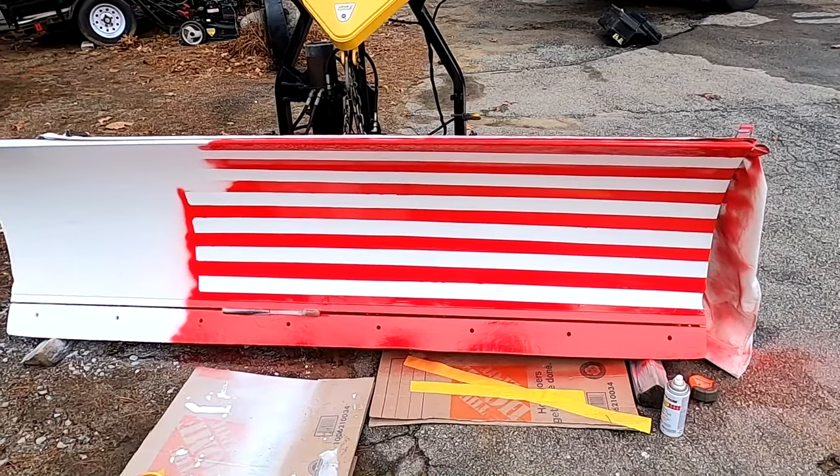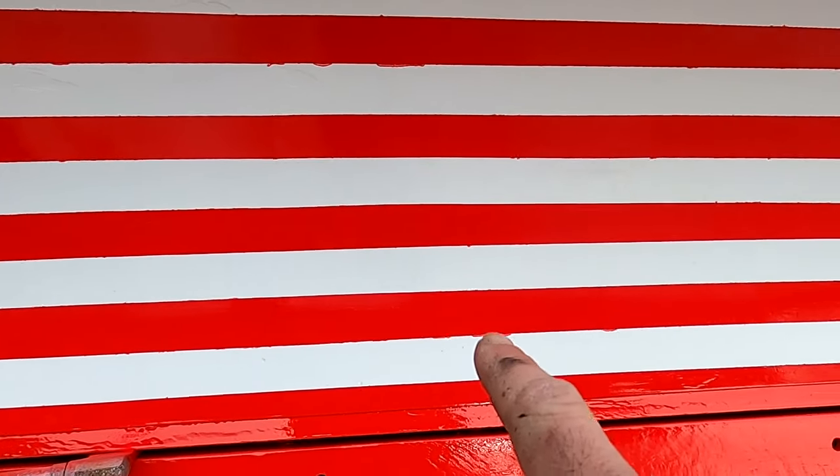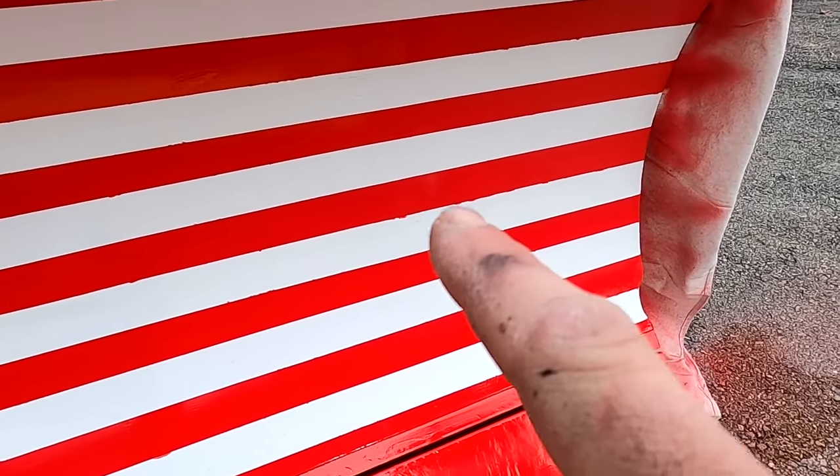Definitely a little bleed through, guys, but from right here you can't tell much. Spots like right there, right there, a little bit up there. But that is freaking cool, man. I've been excited about this for a while, and now that I get to see the stripes on there, it's getting me even more excited.